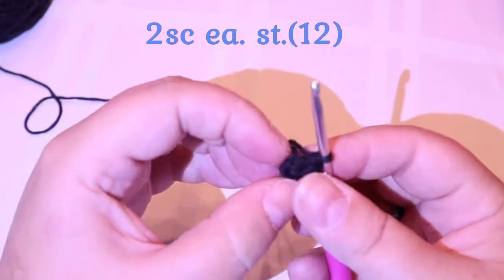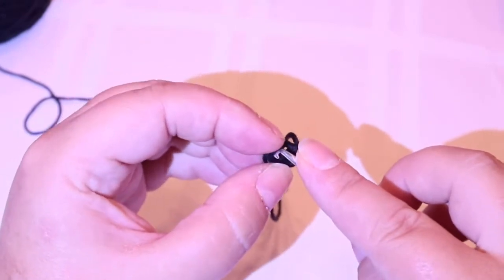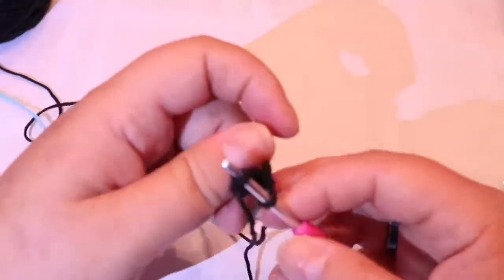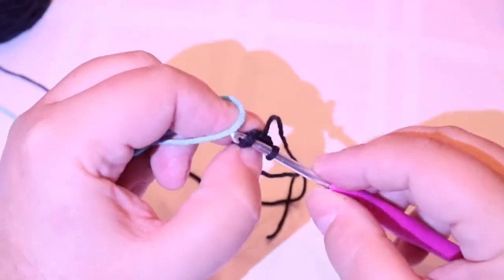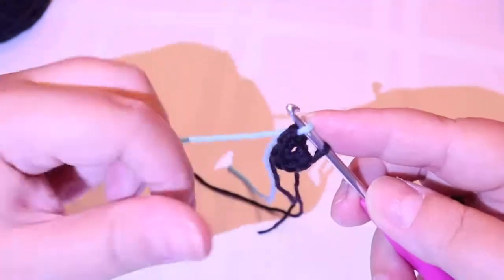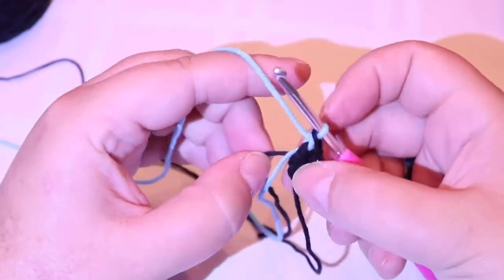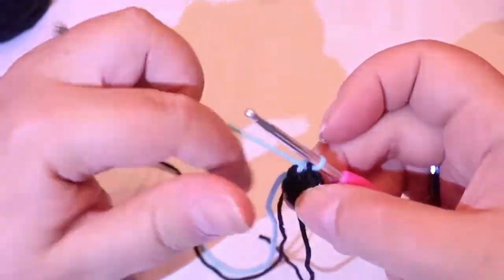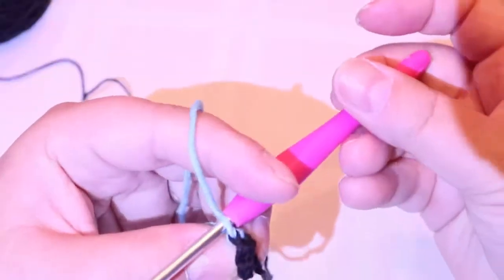So we're going to instantly switch colors here. So go through your first stitch. It's small, I know. But go through your first stitch and you're going to pick up your blue. Pull through like a stitch. You're going to have to pull down on this black to bring everything down, and then you're going to have to weave in a little bit. So you're going to put 2 single crochets. Let's put a stitch marker.